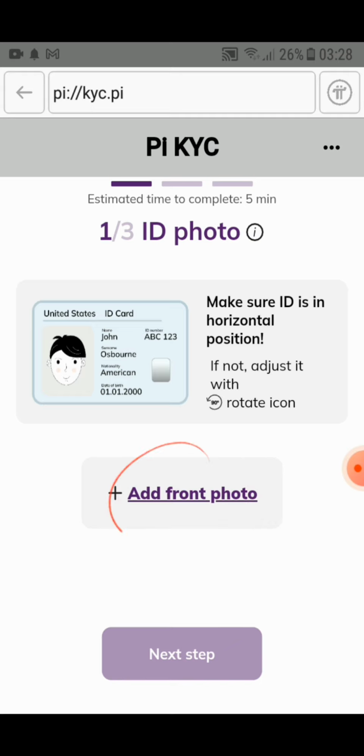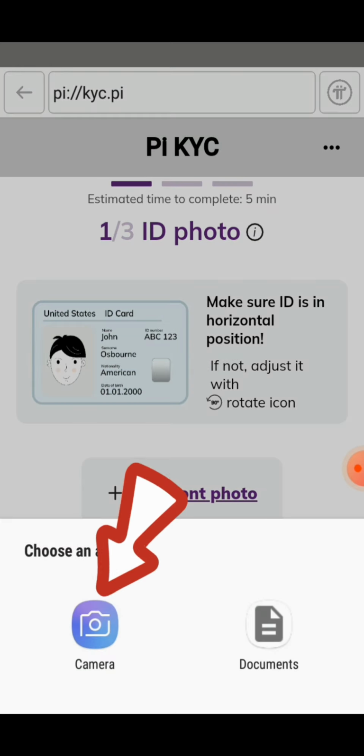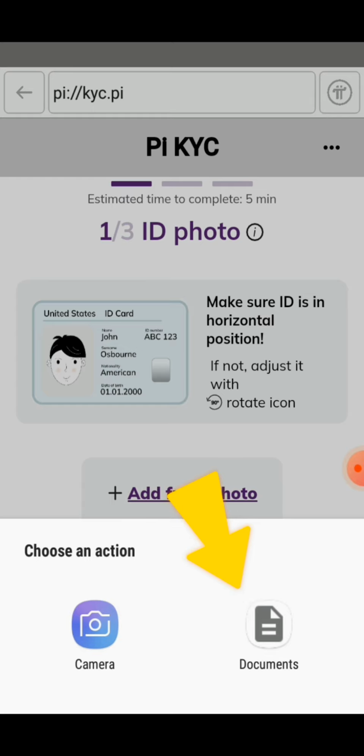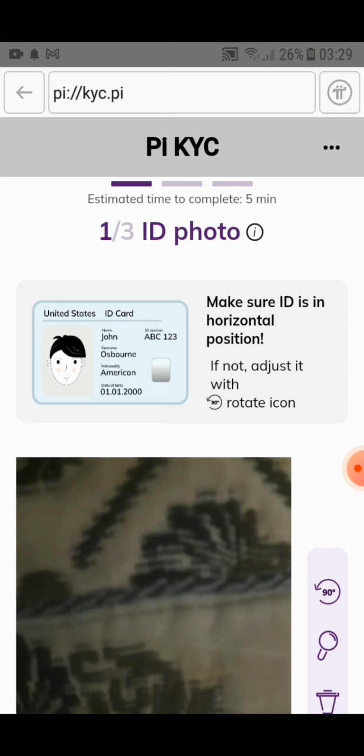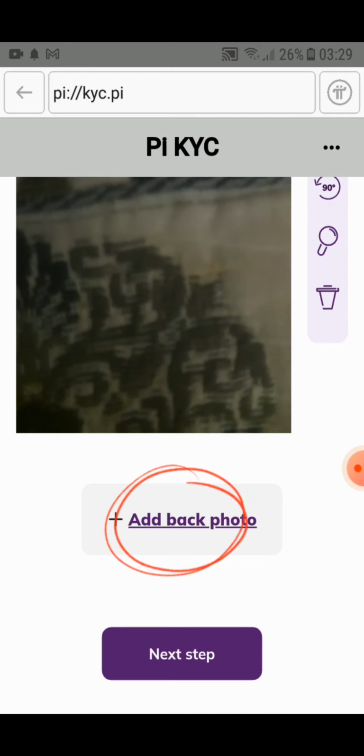First, you need to upload the front side of your ID document. You have two options here. Either to take picture directly with your camera, or you can upload those pictures. I will give you example with camera. I'm just taking a simple picture here. But you need to take pictures of your ID card.